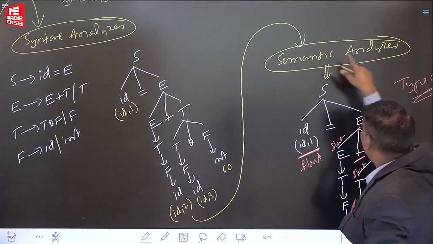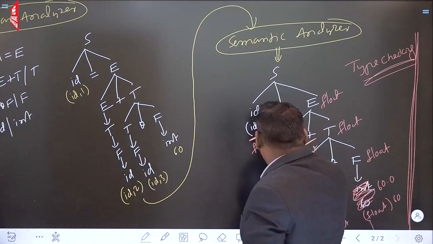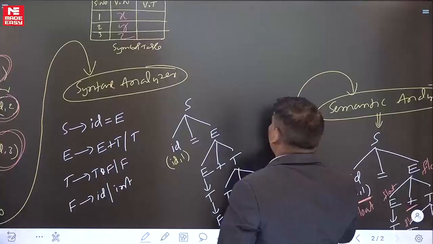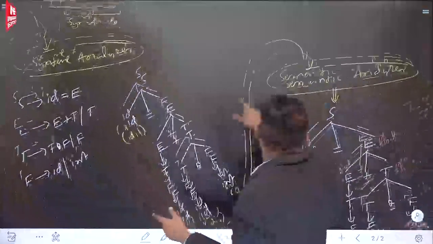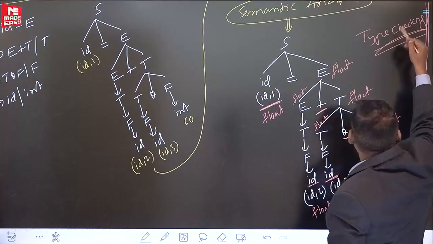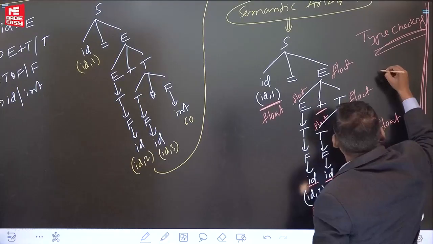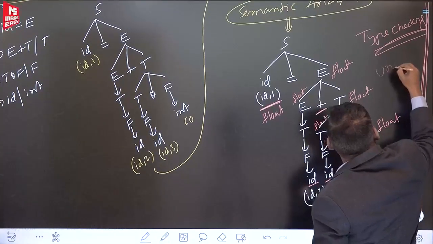Now that syntax tree will go to the semantic analyzer. Whenever the semantic analyzer is checking the type, he wants the type, so he will go there using the token number. But the type is not there, so he will identify an undeclared variable. Please be careful: type checking. If any type mismatch is there, that is the reason for it. And one more error: the one more error is going to be undeclared variable.